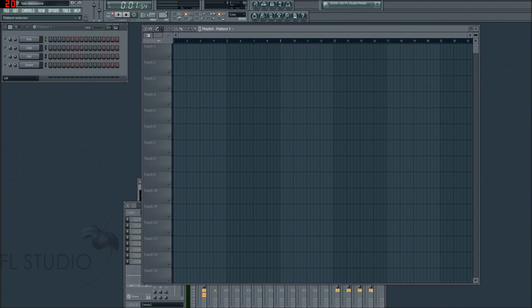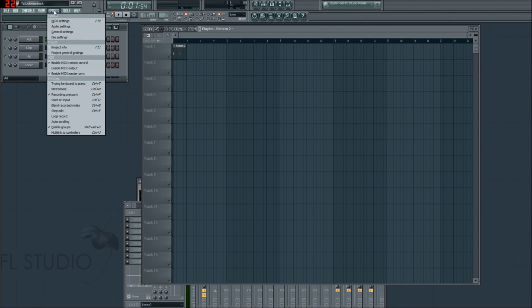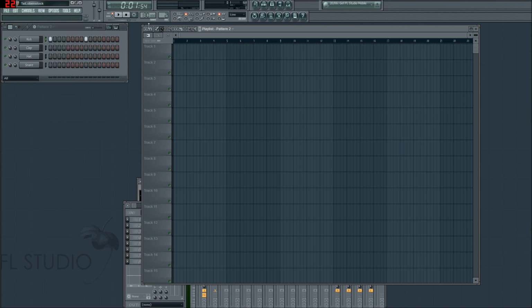This is where your patterns, I'll just put that pattern back in. When you've made a pattern, you can slap it straight into the playlist and it'll show you what it is. Now there used to be, for the older versions, a little grid-based pattern editor where each line was allocated to a pattern and you slapped them in like so. But they've since changed that, but you can get back into that by going into one of these settings somewhere, but I'm not really going to go into that just yet.